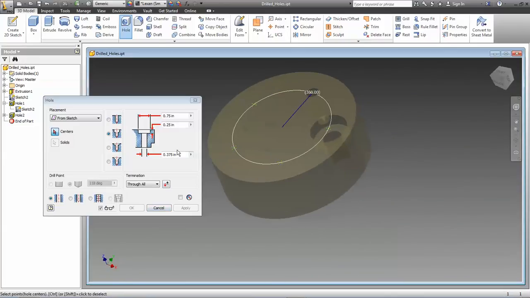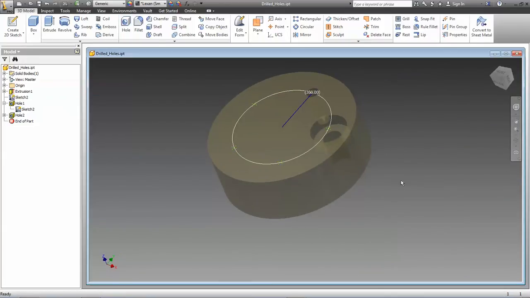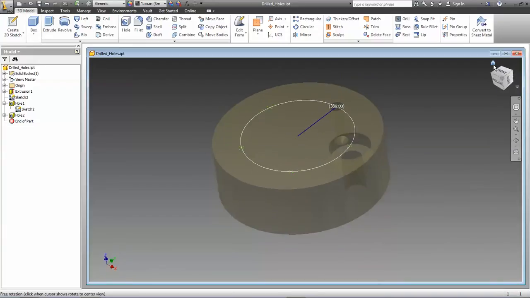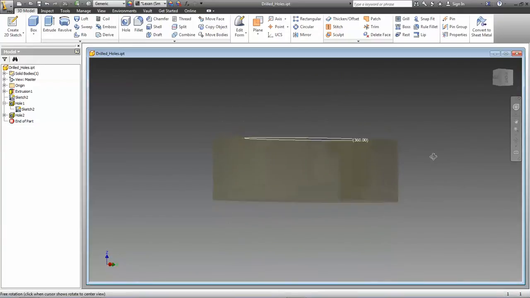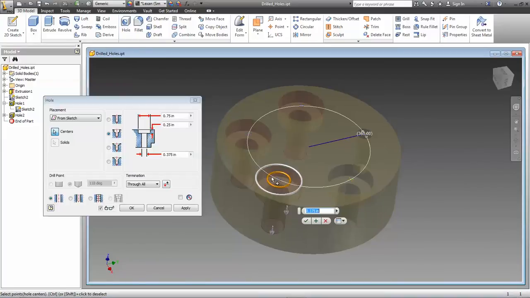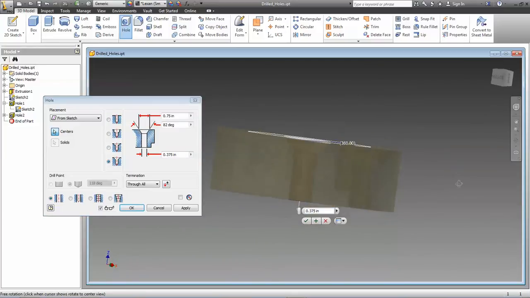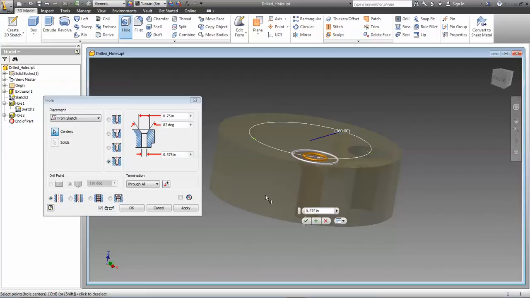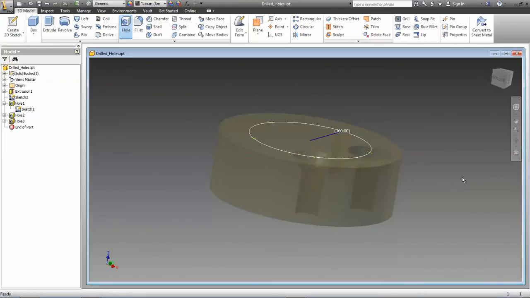Okay. Now you're going to do the same thing for the other 4 holes, and each one requires different features. I think the next one is countersink. So instead of the counter bore feature, you select countersink. Follow the directions for the appropriate dimensions, etc. Click OK. There's your other hole.